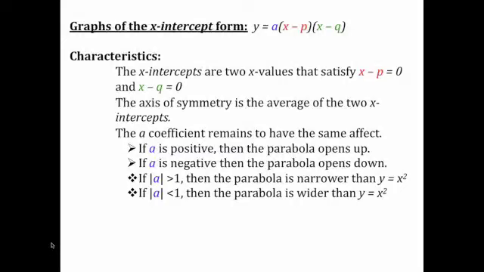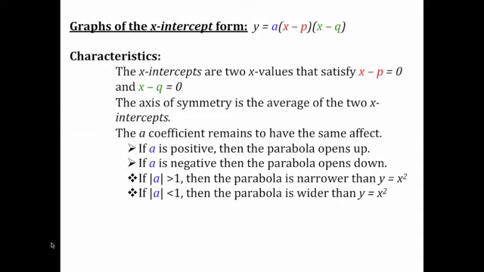Okay, so what we're going to look at now is the third kind of quadratic equation that I could ask you to graph. This is called intercept form. Specifically, we're looking at x-intercepts now. The reason we can get these x-intercepts so easily is because of the zero product property, and I'll explain that when we do our example. But what we really have to focus on are 2 points to get us started.